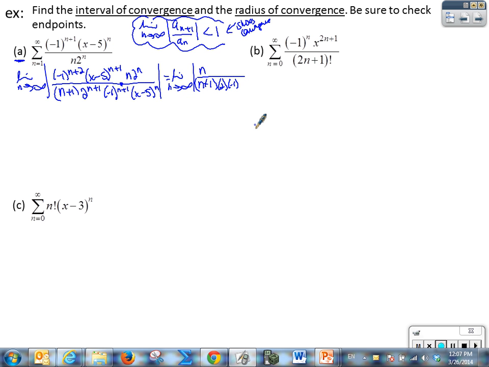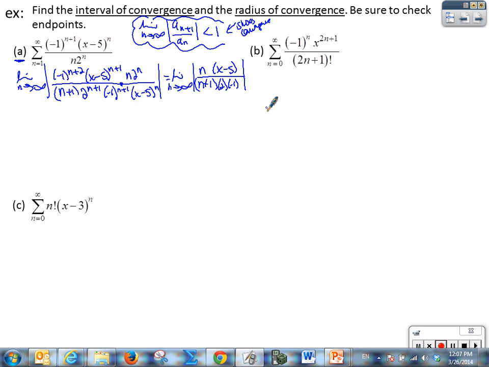All right, so we did the 2's and the negative ones. Now the x minus 5's. I have an x minus 5 to the n plus 1 and an x minus 5 to the n. I'm left with an x minus 5 to the 1. Let's see, did we miss anything? No, we got them all, didn't we? Now, this next step is where we divert just a little bit from the techniques that we used previously.